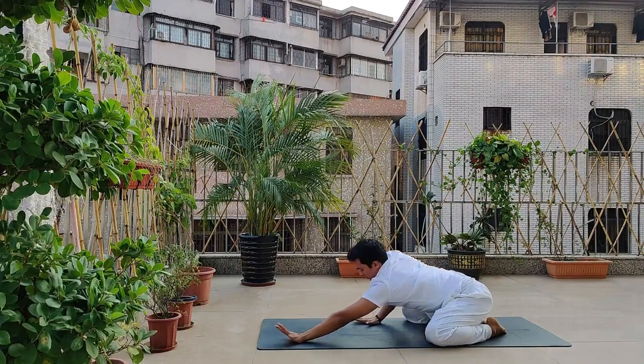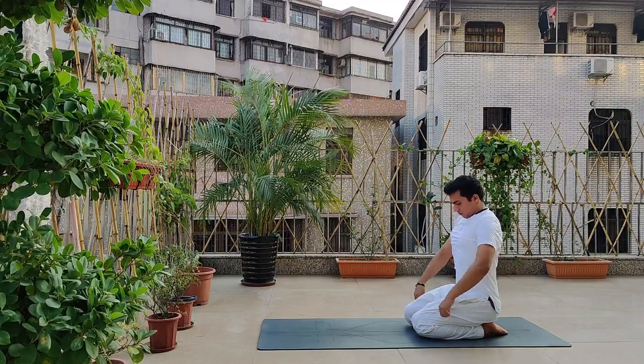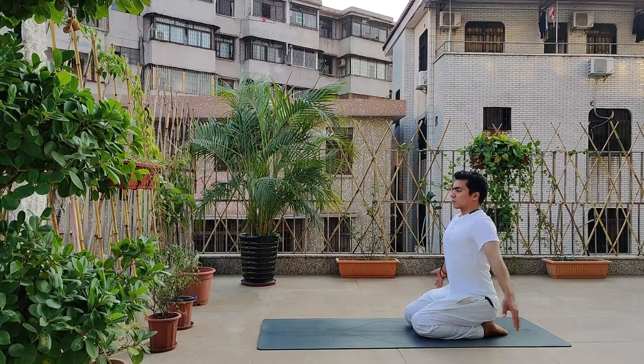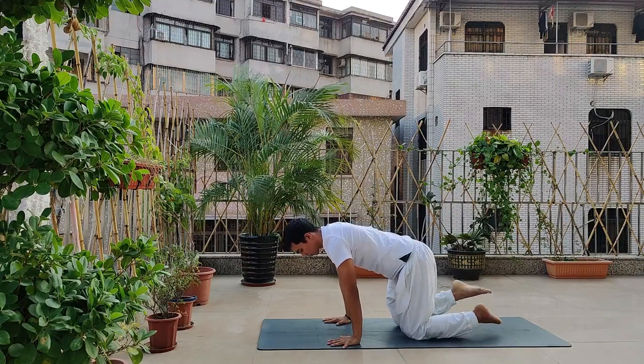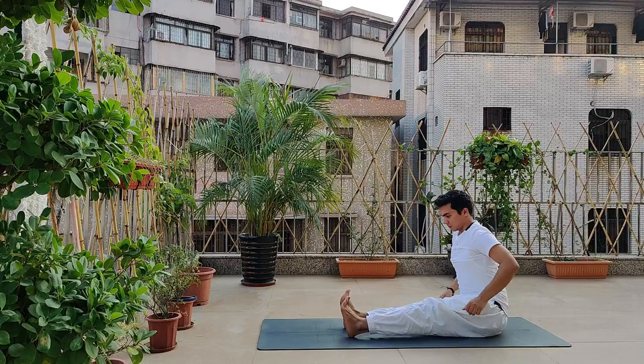Now walk your palm back, lift the chest up. Now bring the knees together to Vajrasana and sit down comfortably, back straight, palm on the knees. Stay for a moment here. Very good. Inhale, arms up, exhale, drop the palm down on the ground, come to tabletop, cross your ankle, hips back, legs forward, feet together.